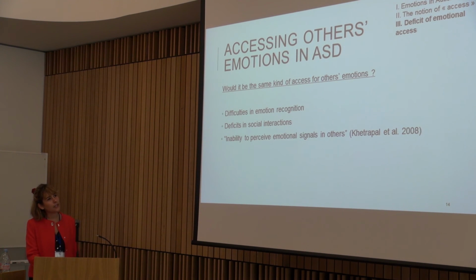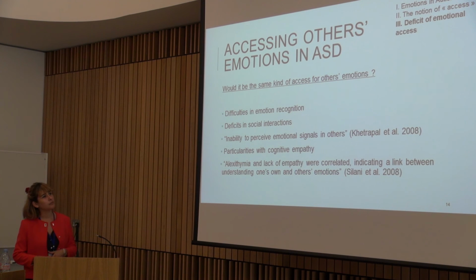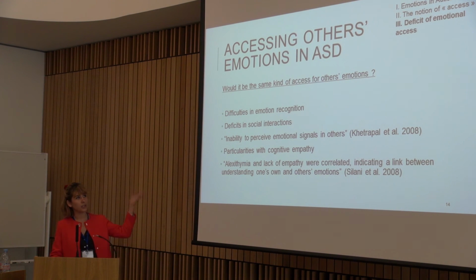and that makes sense because those signals are in general processed very automatically and fast. They also have particularities with cognitive empathy, and Sileni and colleagues talk about alexithymia and lack of empathy, which would be correlated, indicating a link between understanding one's own and others' emotions. But it's still an open question if there is a link or a causal relationship between those processes.